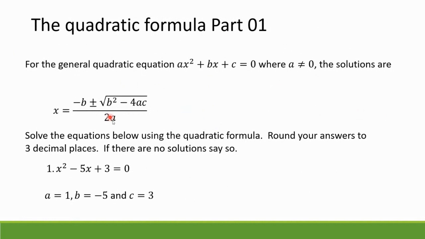Okay. And remember, for the quadratic formula, you don't have to memorize it. To use it, you need to get A, B and C, and your quadratic has to equal 0, as you can see. So we get A is 1, B is -5, right? Just by comparing. A is the coefficient of x squared. B is the coefficient of x, include the negative sign. C is the constant term.